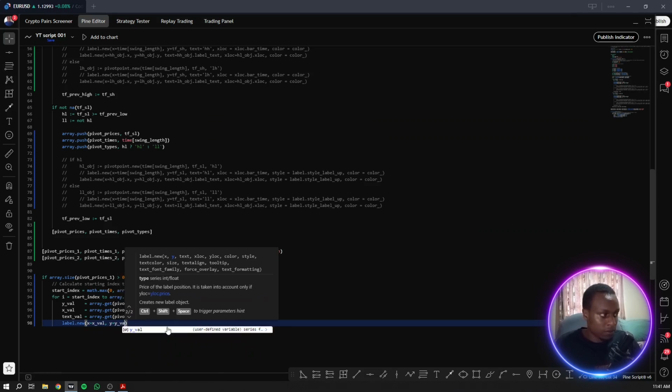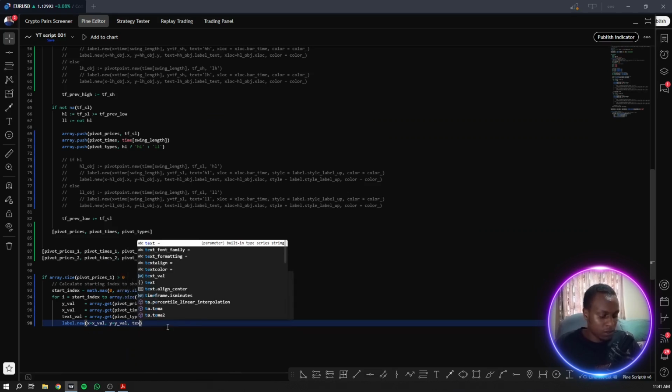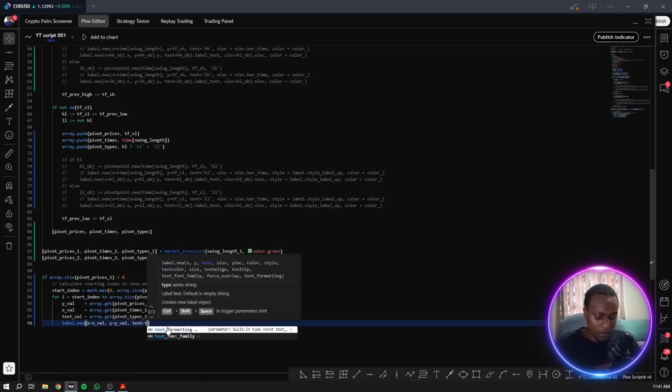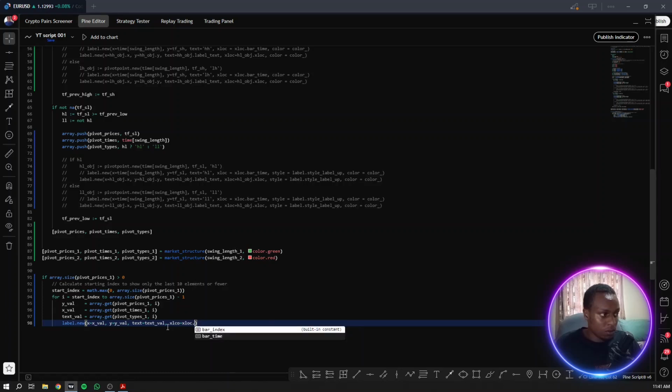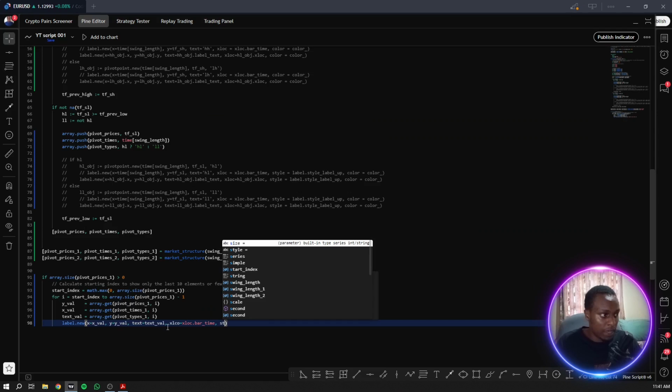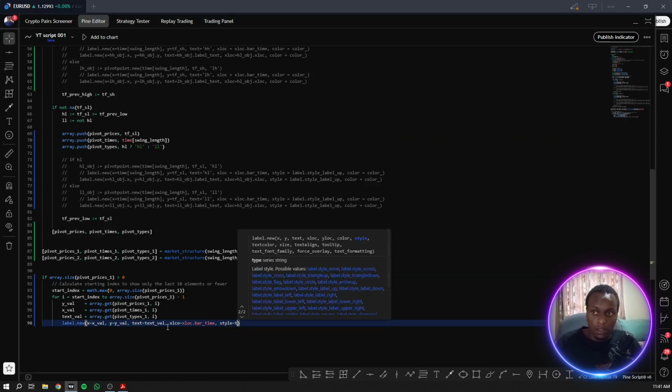Y is equal to yval, text is equal to textval, xloc is equal to xloc.bar_time. Remember here we're not using the type, so we can just call xloc from the type itself. And then style, we'll use textval.